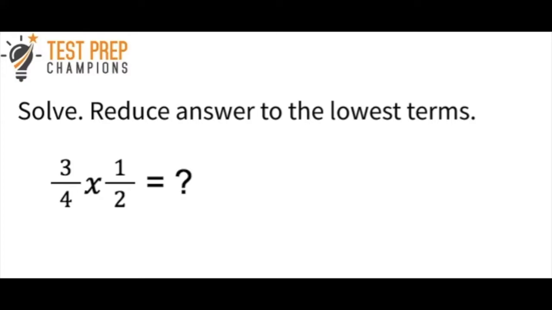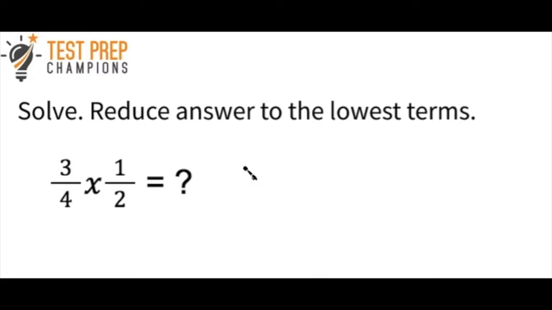Okay, so the first example here is 3 over 4 times 1 over 2. I'd like you to try to solve this and then reduce your answer to the lowest terms if necessary. And if you get stuck, don't worry, I'll teach you how to do it. So I'd like you to pause the video and try this out now. Okay, so hopefully you had a chance to try this out.